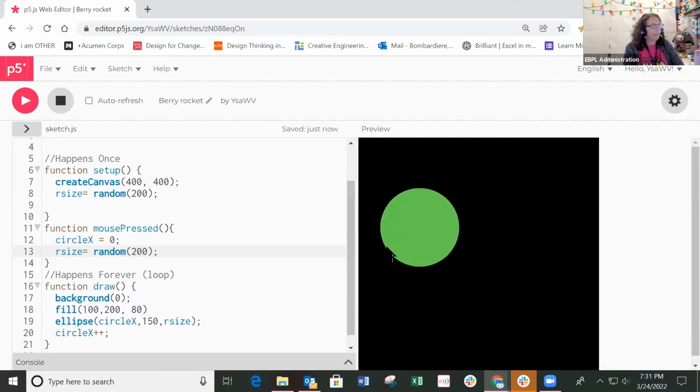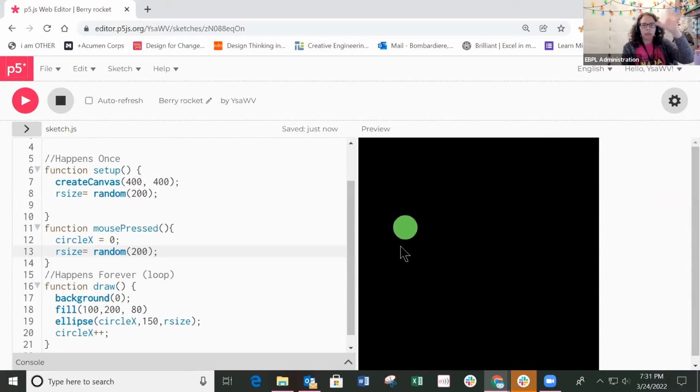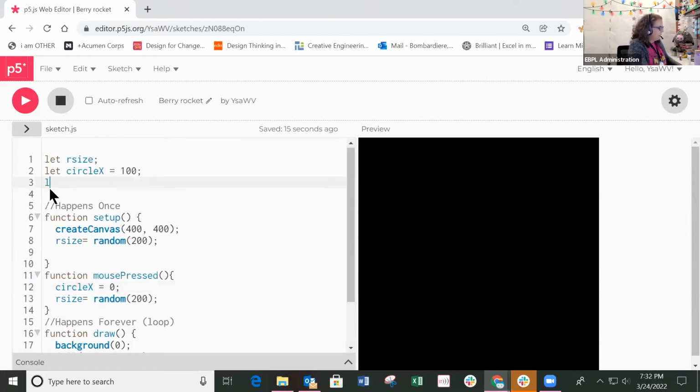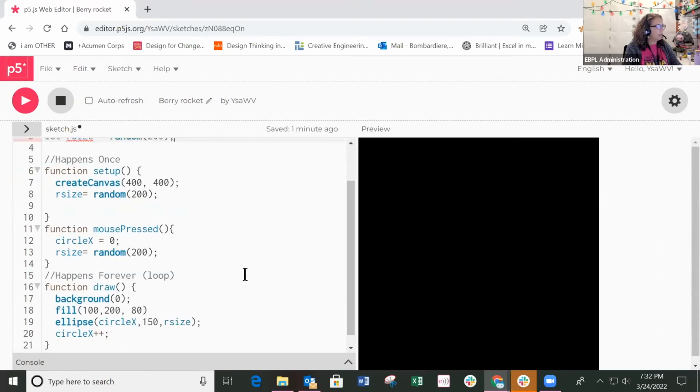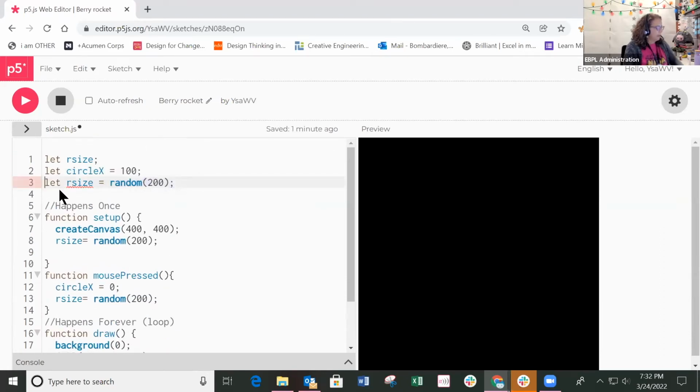So to clarify, the random cannot be outside. What it cannot be outside is this: let rSize equal random 200. This line cannot be written outside of the functions. And outside of the function is, this is a function, this is a function, this is a function. So this line cannot be here.